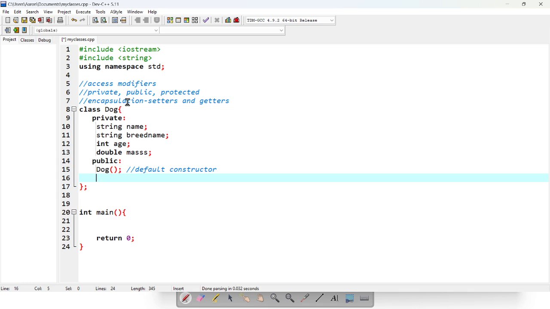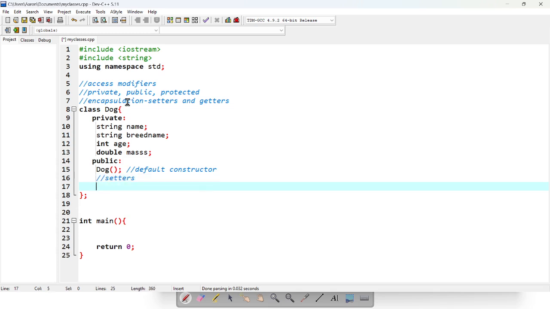And then you can make getters and setters, so ways of accessing your class variables. We'll start with setters. Setters accept an argument and change the class variable.